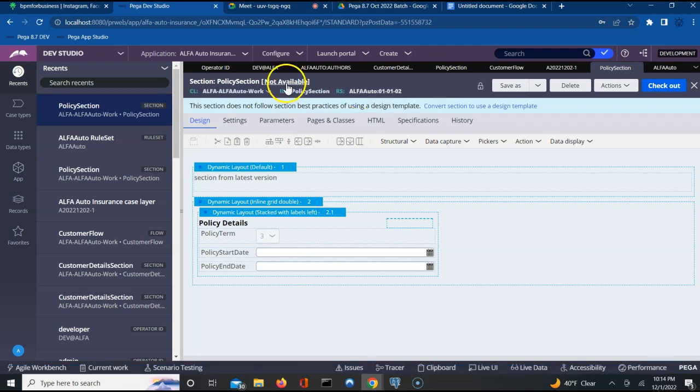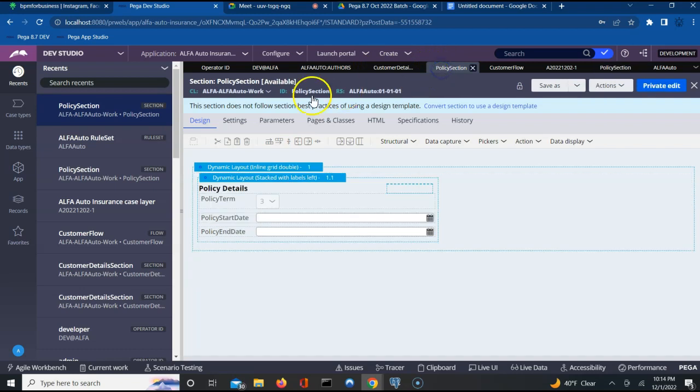Now this is happening when we marked the highest version as not available. Pega goes and looks for the next highest version which is available, in 010101. So it picked it. Does it make sense, guys? Available, we understood. If it is available, it will pick the highest version. Not available, we understood. It skips that and looks for the next highest version and picks that. Perfect.